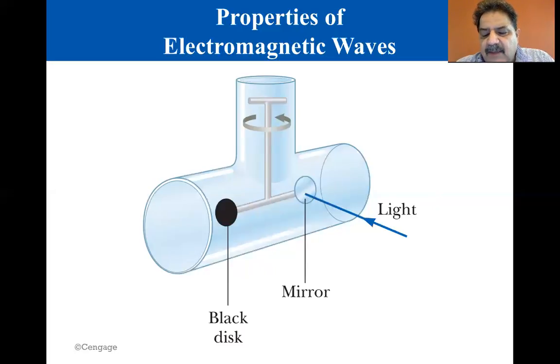Light striking the black disc is completely absorbed, so all the momentum of the light is transferred to the disc. Light striking the mirror head-on is totally reflected, so the momentum transferred to the mirror is twice that transmitted to the disc. As a result, the horizontal bar supporting the disc twists counterclockwise as seen from above. The bar comes to equilibrium at some angle under the action of the torques caused by the radiation pressure and the twisting of the fiber. The radiation pressure can be determined by measuring the angle at which equilibrium occurs. The apparatus must be placed in a high vacuum to eliminate the effects of air currents. It's interesting that similar experiments demonstrate that electromagnetic waves carry angular momentum as well.